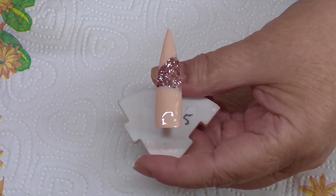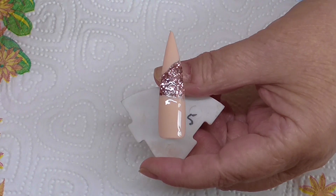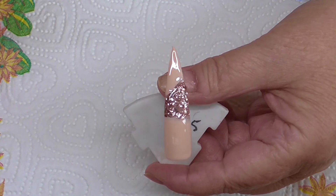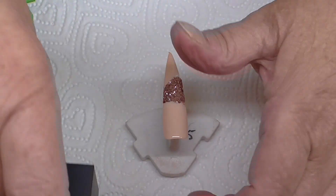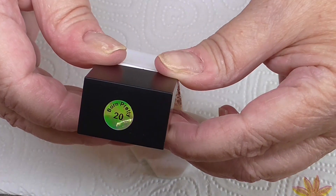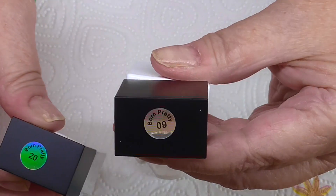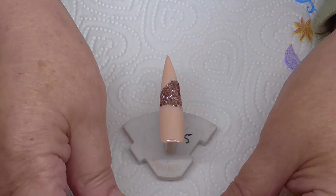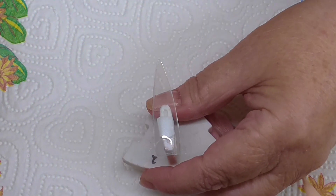So there we are. I thought I'd just do the bottom bit and another coat of the glitter as well. But they look beautiful together — they make a really nice design. So one of them is Born Pretty number 20 and the other one is 09, and they come together.